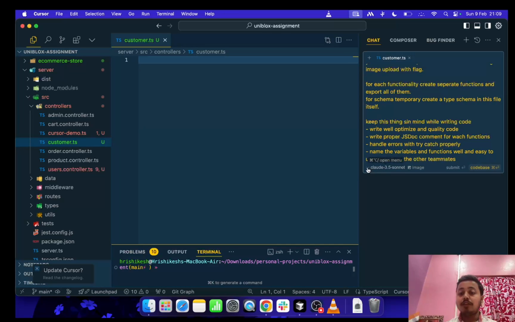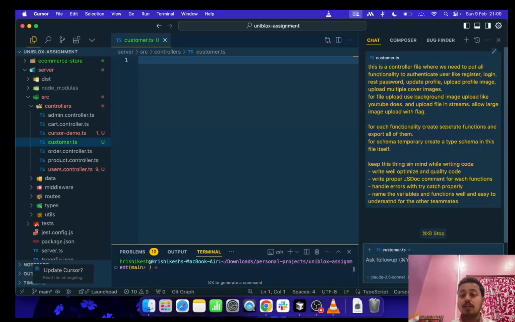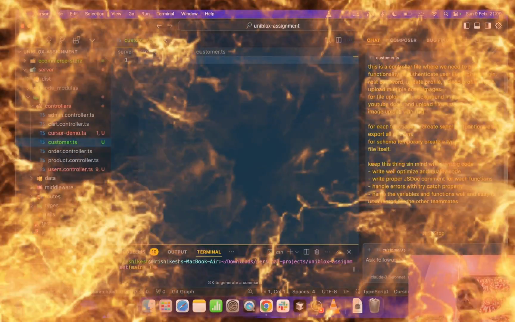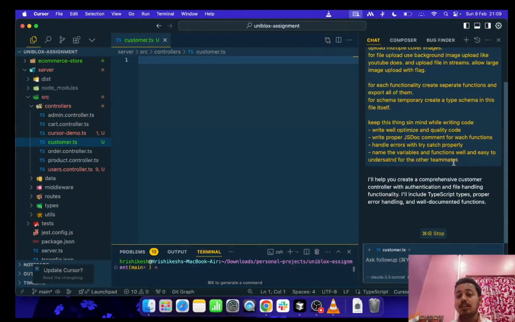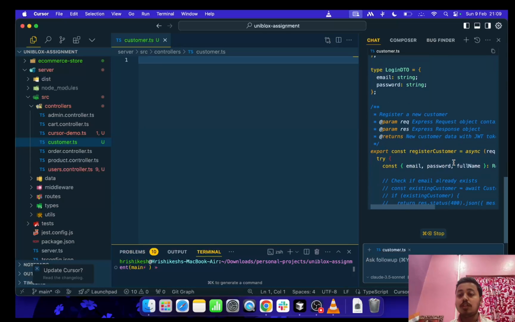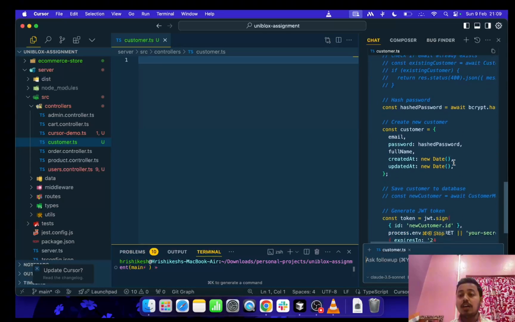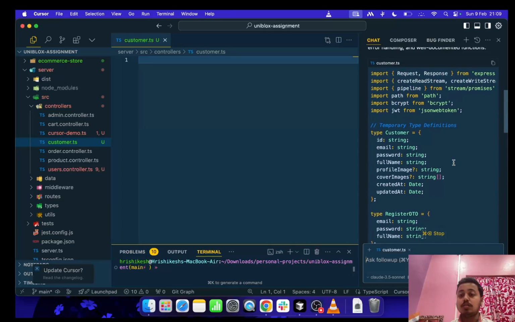And you can select a different model from here. Claude 3.5 is really good for coding. I always prefer this, but you can prefer any other model here. GPT-4 is also really good, but I prefer Claude. Once you're done with your command, you can simply press enter and boom, the magic will happen. You can see Cursor is writing code for you and it's really fast, and it can write a lot of code in a small time.